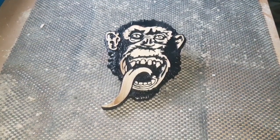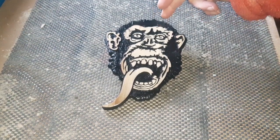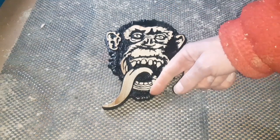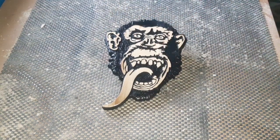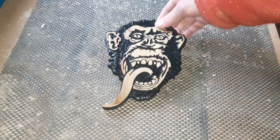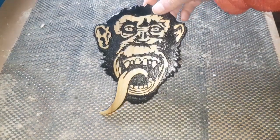So there we have it. This one is done. It's a Gasmonkey TV series logo. It measures in at 8 inches by 6 inches. Nice routed out project on scrap fencing wood, we're going to call it. And that's it, this one is done. So we're going to pop him on the shed with the rest of them.